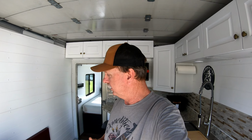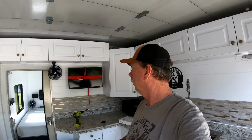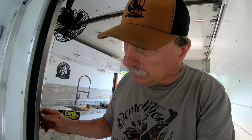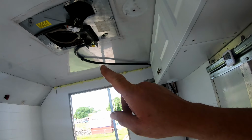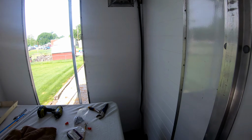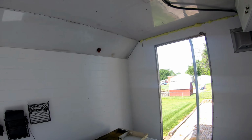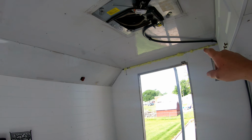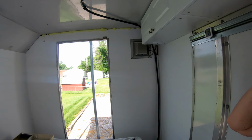So anyways, I did install the generator. It's not maybe in the best place, but it's about the only place I can put it. And we will do the startup today to find out if it works. Did put some straps on the TV, found out that it moves around, and went ahead and put the temporary line in for the air conditioner. She also got some wood shiplap for the ceiling, so I'll be playing with some of that. I did the spray foam and the big crack there, so I'll go through and get that all solved up. But yeah, it's just kind of little stuff here and there.